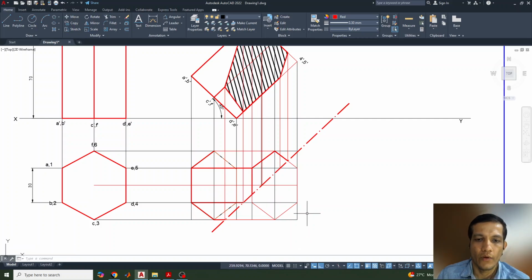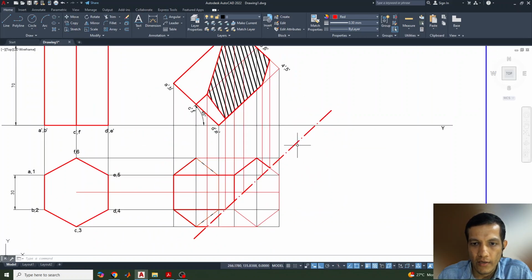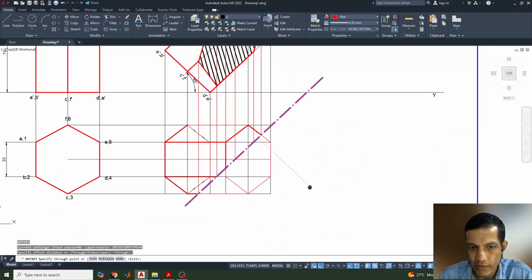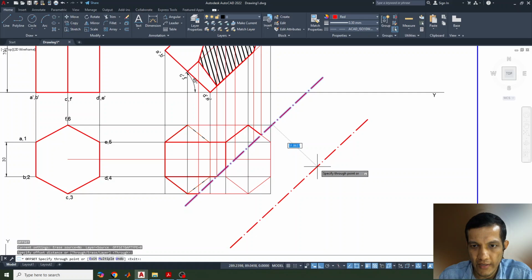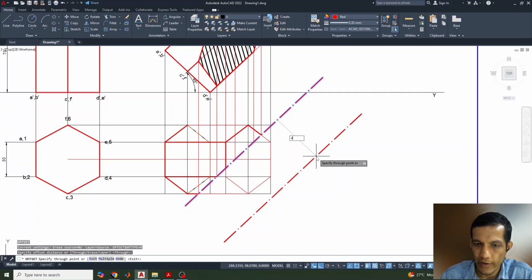Okay, so if you want to give text, we can give text also, but I'll show you how to draw the true shape of this object from here. So what I'll do, I'll just select this one, I'll go for offset, O, enter, and I'll take some distance as the height, I'll keep it here, let's say 45, enter.